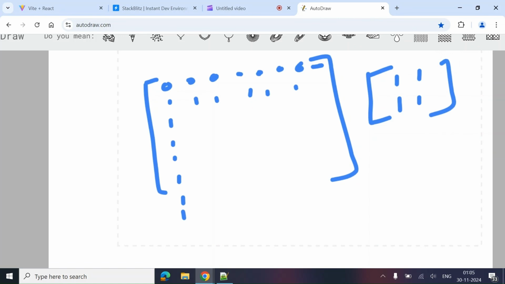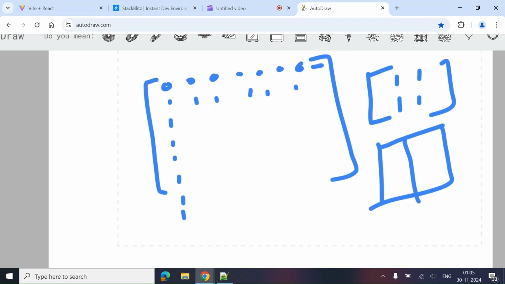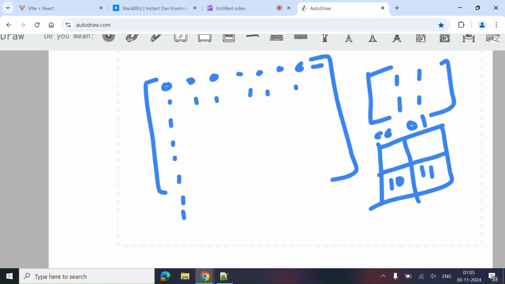And using this two-dimensional array, this particular matrix, we are going to render our chessboard, something like this. So this will be our 0 0, like row and column. This will be 0 1, the zeroth row and first column, basically. And this will be 1 0, the first row and zeroth column, and this will be 1 1. So let's first try to create the UI, and we will get back to this as we move forward.